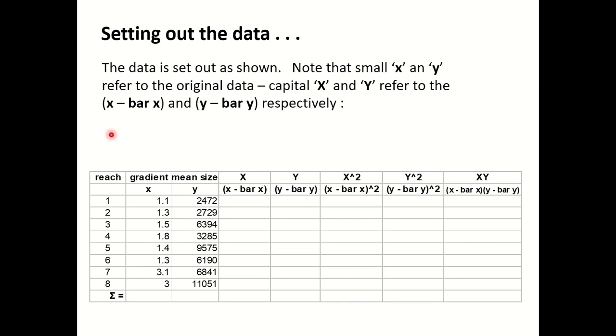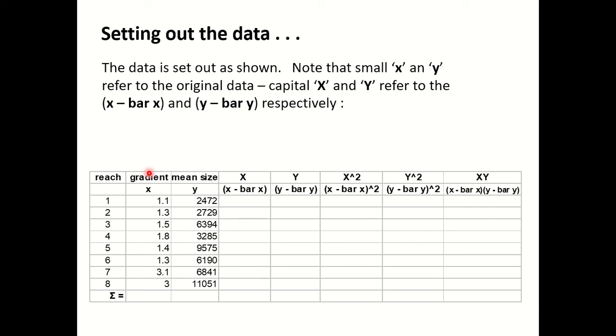We need to set the data out into a table like this. Now, I've got worksheets you can borrow, both digital and paper, that will allow you to quick step this process. So if you want copies of those, just ask, and you can just copy and paste the table into place. But honestly, if you've got Excel, which I know that you all have access to, then just simply write these words into some cells in Excel, it's really easy to do.